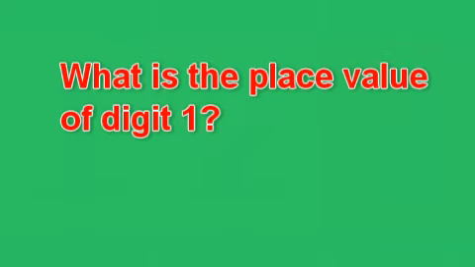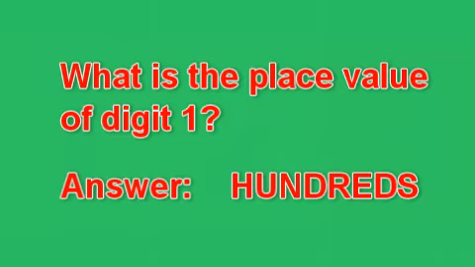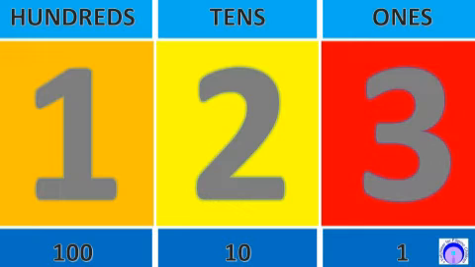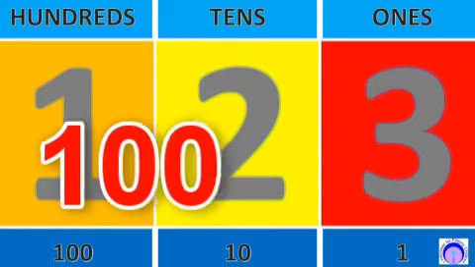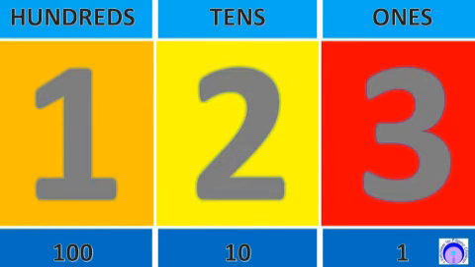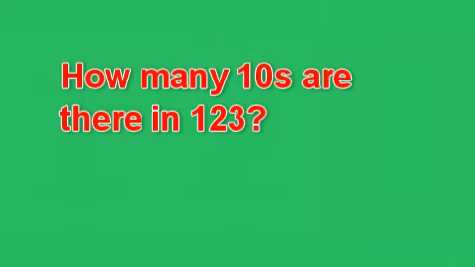Ito ang tanong. Kapag ang tanong naman ay what is the place value of digit 1, your answer will be hundreds. Ito ang tanong. At kung ang tanong naman ay what is the value of digit 1, your answer will be 100. Ito ang tanong. At kung ang tanong naman ay how many tens are there in 123?